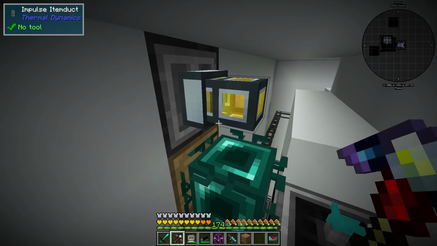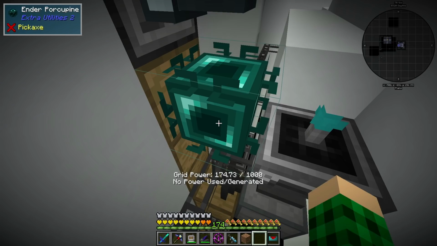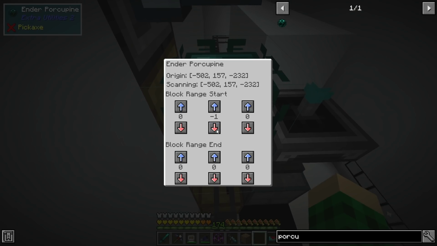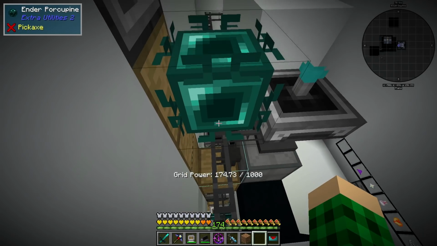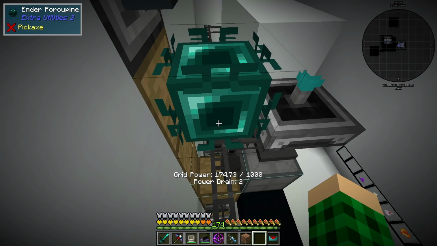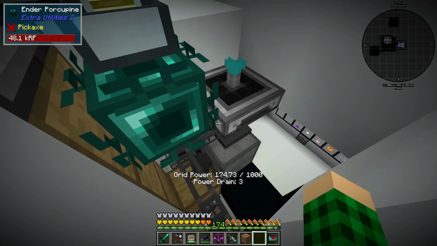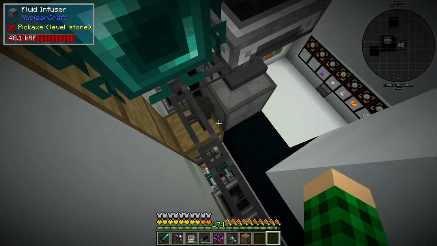And let's break inside so we can actually see. Can I even add a servo? Oh, maybe not until... yeah. Okay, so it's not doing anything. So if we go down by a couple blocks and then down by a couple blocks, we should see it accessing there. And then we need to go one forward and one forward. So we're accessing the fluid infuser right now, and we can do an extract like so.